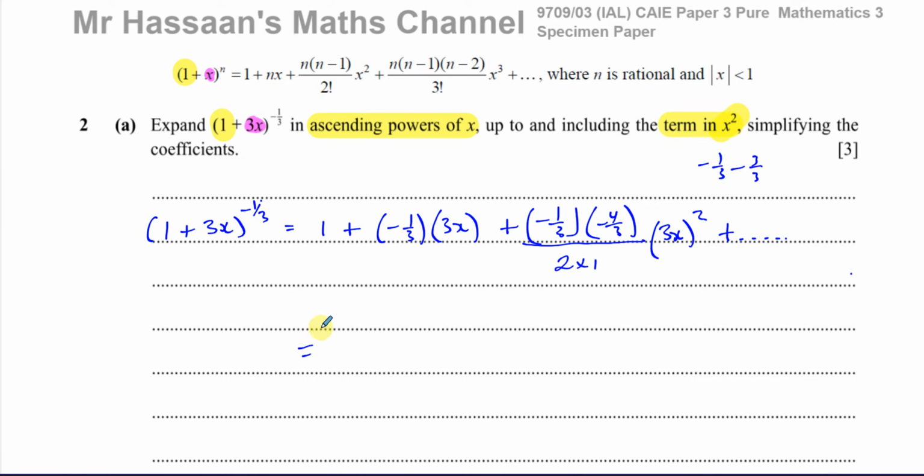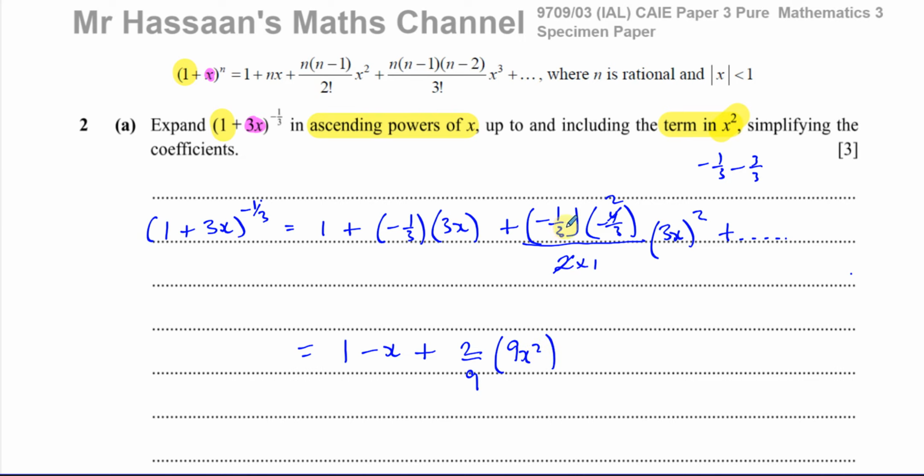simplify this. All right, so you have 1, that's fine, and you've got minus x, because you have minus the third times 3, so it's going to give negative x. And let's try to sort this out. You're going to have here negative times negative, which is going to give you positive times something positive, so it's going to be positive. The next term is going to be a positive term, and then we can try to cancel out what cancels out here. The 4 up here will cancel with this 2, so you're going to be left here with 2 over 9 times 3x squared. It gives you 9x squared. 3x all squared, 9x squared.